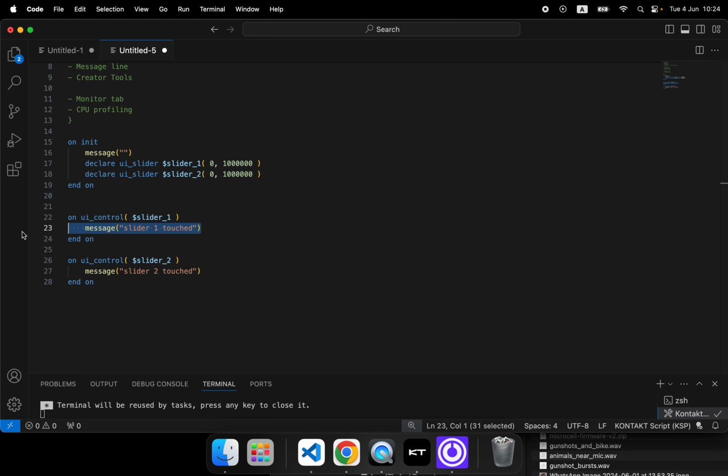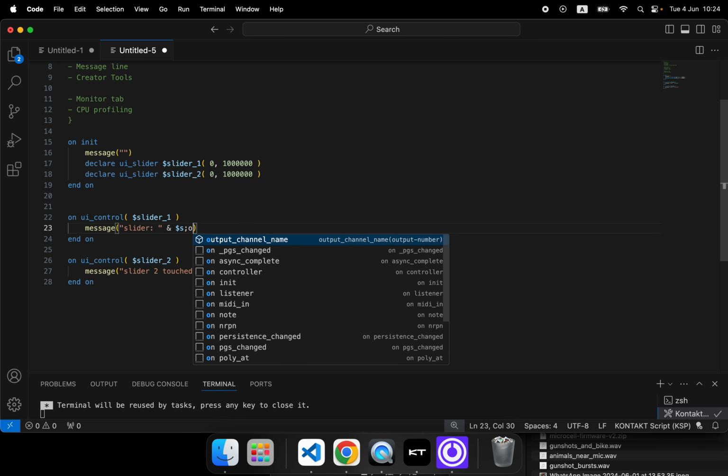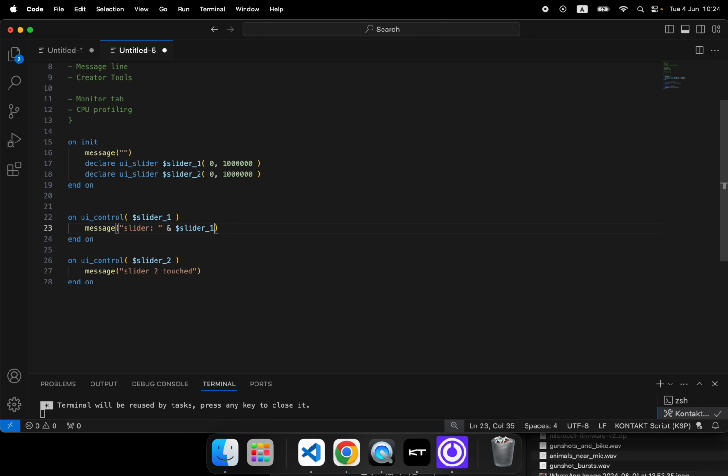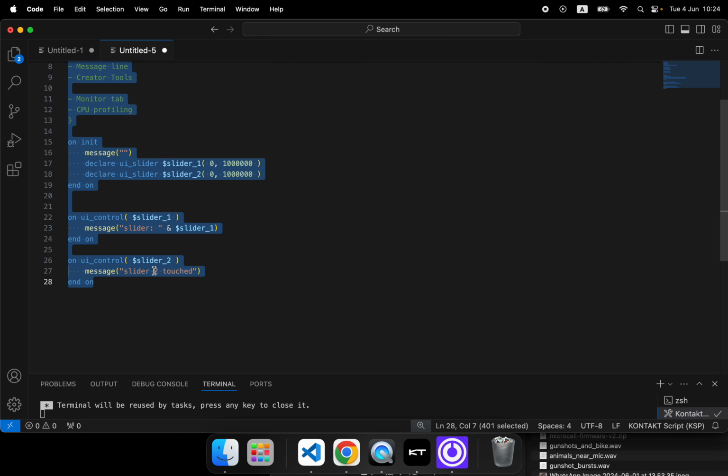If you think something is being triggered or not being triggered, you can also very simply message the value of the slider. Maybe you're not sure about some value that is coming in. So here it's just going to say touched, but now we expect it to say slider 1 and the value of the slider.